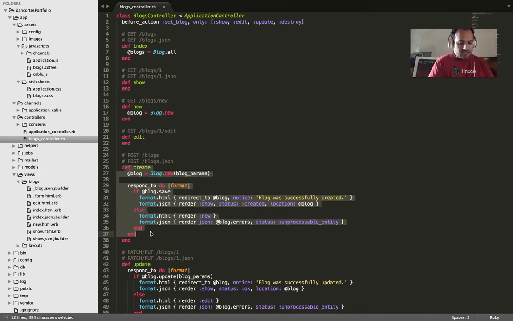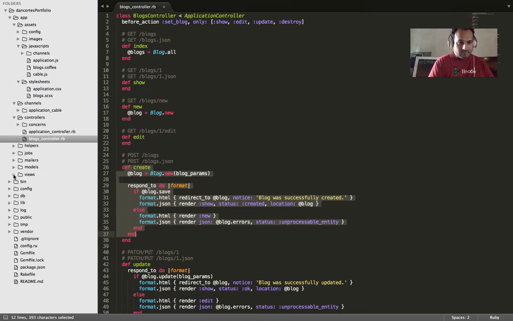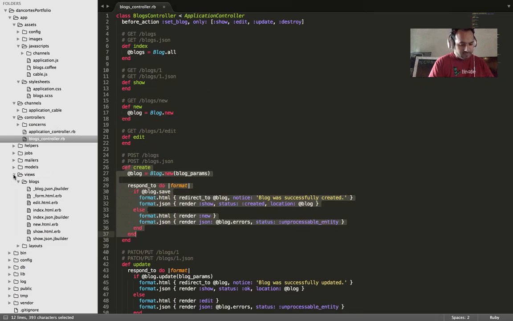New and create can be confusing, but if we go to the views folder down here, I'm going to direct your attention to the views folder, and then we go to the blogs folder here, and what we find is items that are mapped to the actions in this controller. Now, not all of them, and I will explain why, are mapped to it.